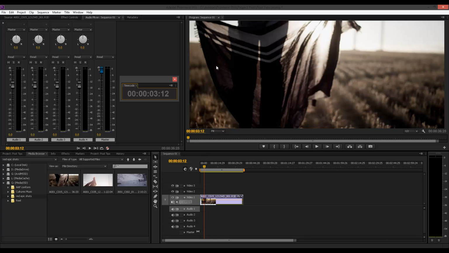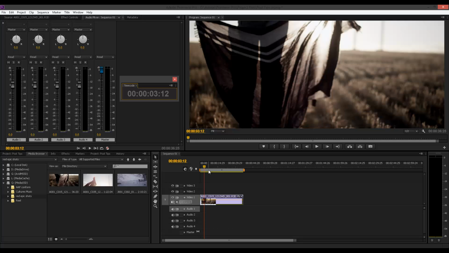Basically, when you're playing a footage, sometimes you might want to have some extra information about the footage, whether it's playing at the right frame rate, whether it's dropping some frames, some extra information about what is actually happening with your clips. For example, you might be in a 30p project setting, and you drop a 24p footage into your timeline. You might want to know at what frame rate it is playing, and there is a hidden feature in Premiere Pro CS6 that I'm going to teach you guys how to unlock.